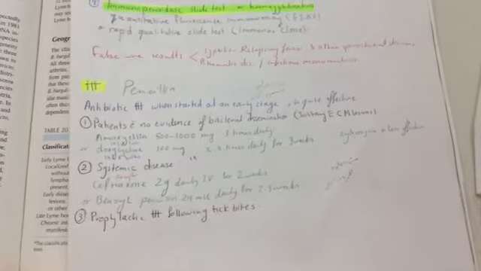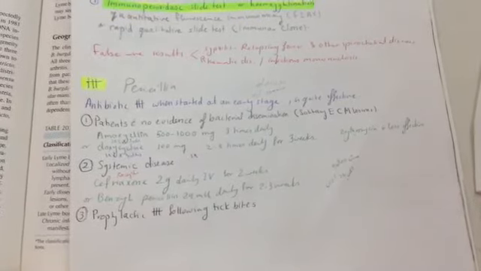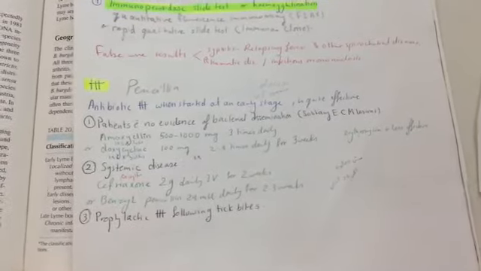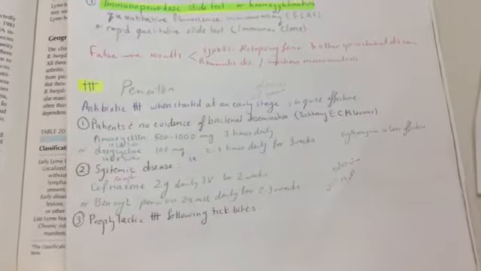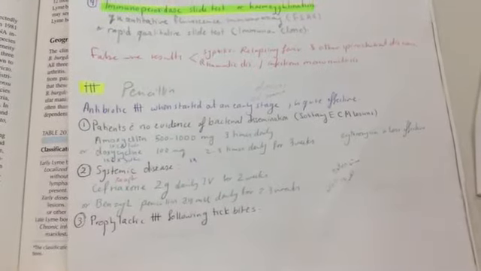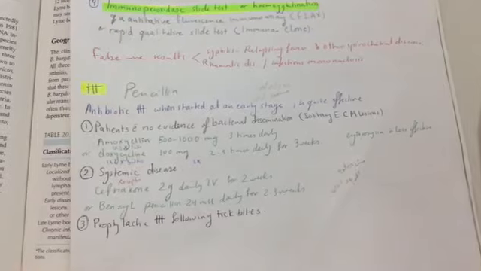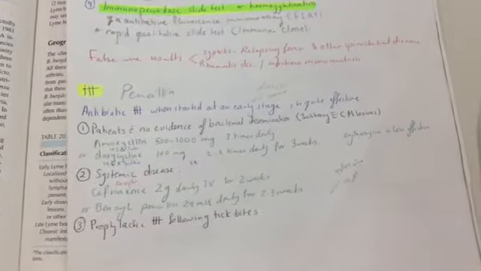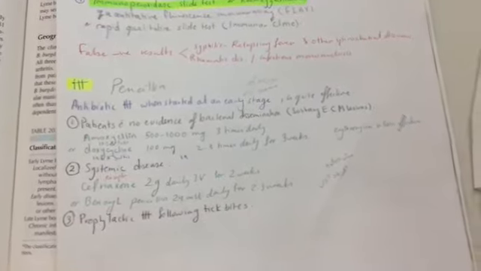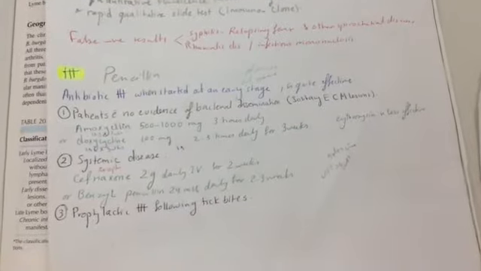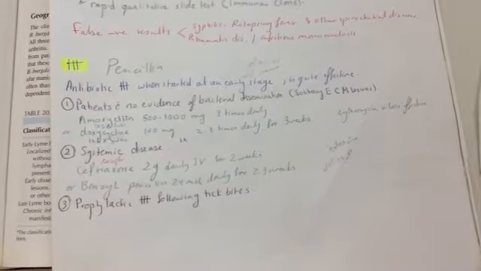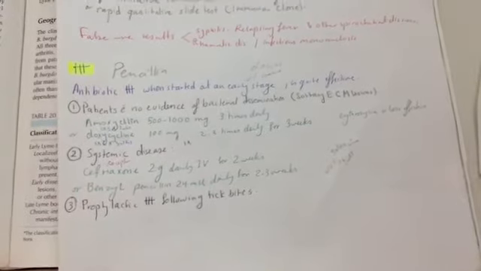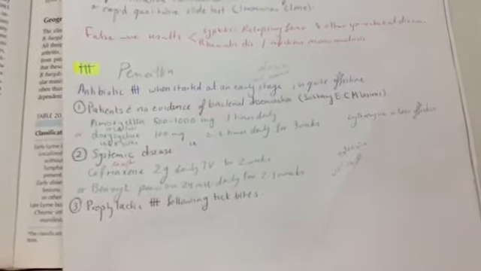If there is systemic disease, we give ceftriaxone, ceftriaxone 2 grams daily intravenously for two weeks, or benzyl penicillin 2.4 million units daily for two to three weeks. And there is prophylactic treatment following tick bites. So the treatment: the main treatment is penicillin, but early we can give amoxicillin or doxycycline. Systemic, we can give also ceftriaxone. This is the treatment of the Lyme disease.